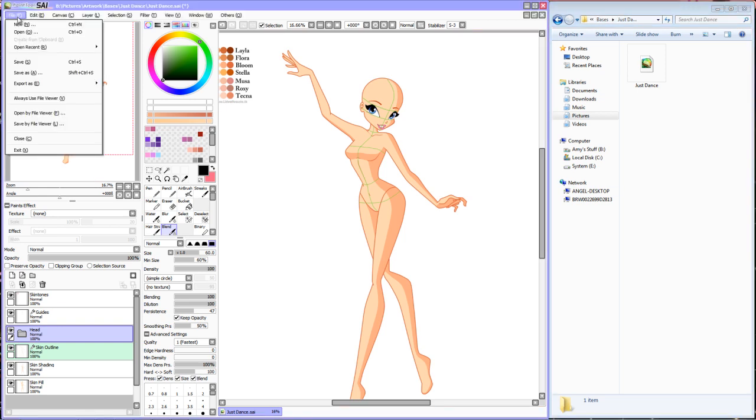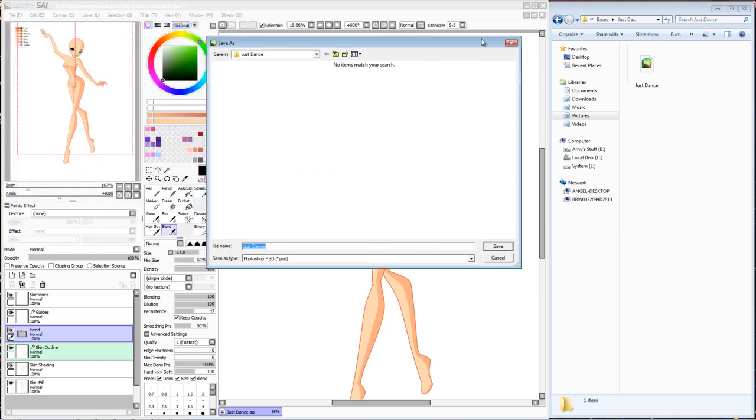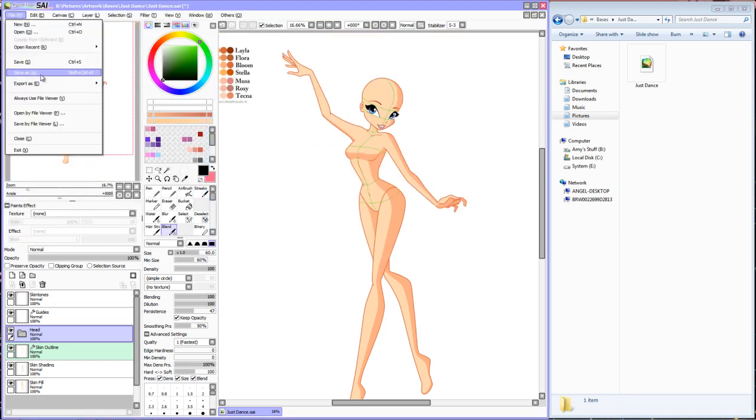So the first thing we're going to want to do is, I always recommend, even if you don't include anything else in this pack, include a .psd or Photoshop file. And actually, as you can see, I went through to export as. I really do recommend this, especially if you're newer at it. Once you get comfortable, you can use save as, but this way you're exporting a Photoshop, but what you have open here is still a SCI file.